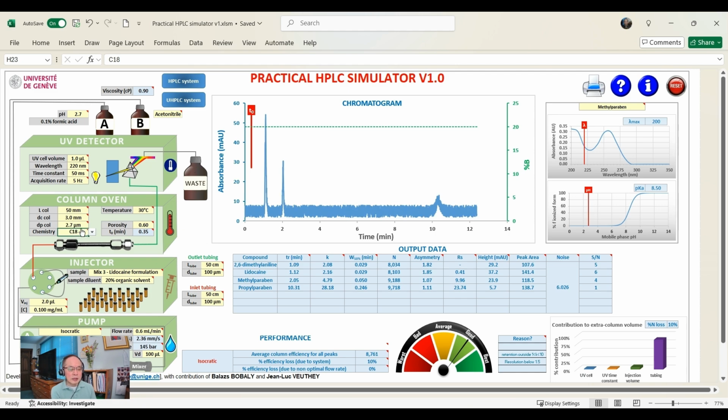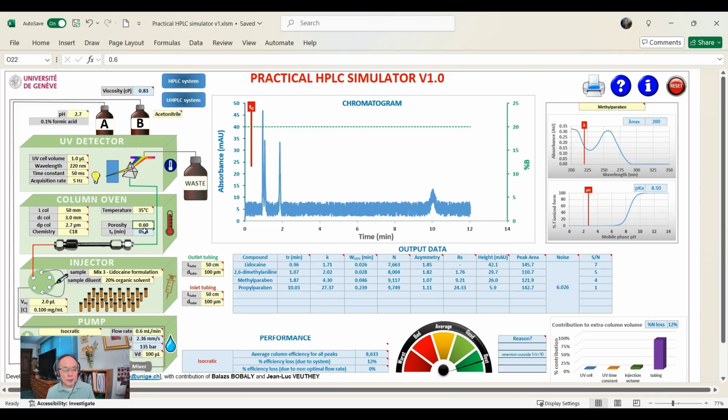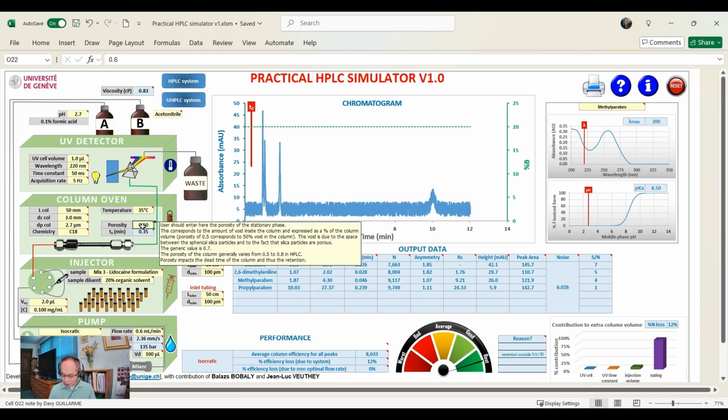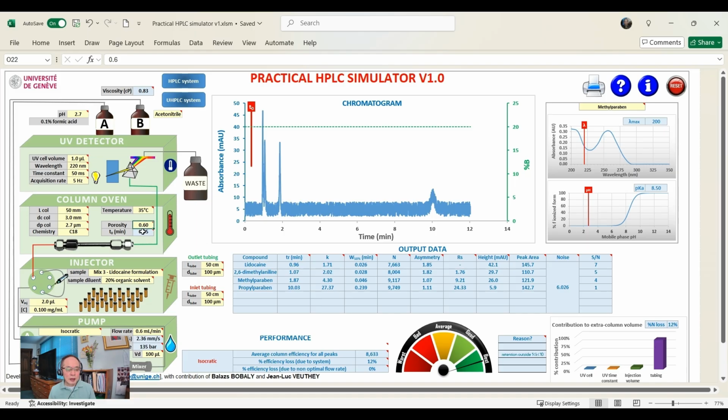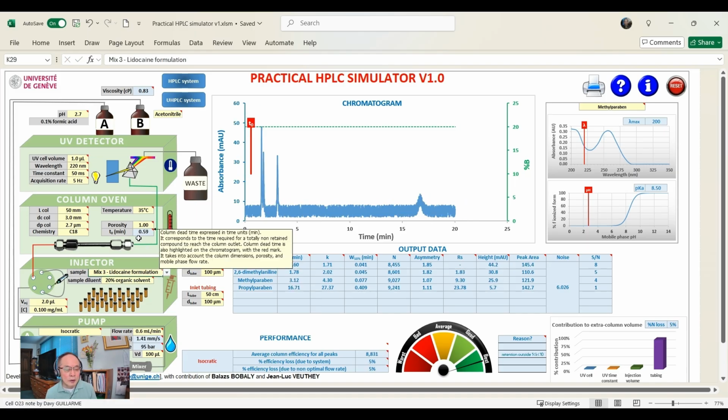We're going to use C18, which is a very common default. For column temperature, the default is 30 or 35. We're going to choose 35. Porosity, 0.6 or 0.7 is the default, but we're just going to use 1. Now, this time 0 is calculated, so you can't really use anything on that.